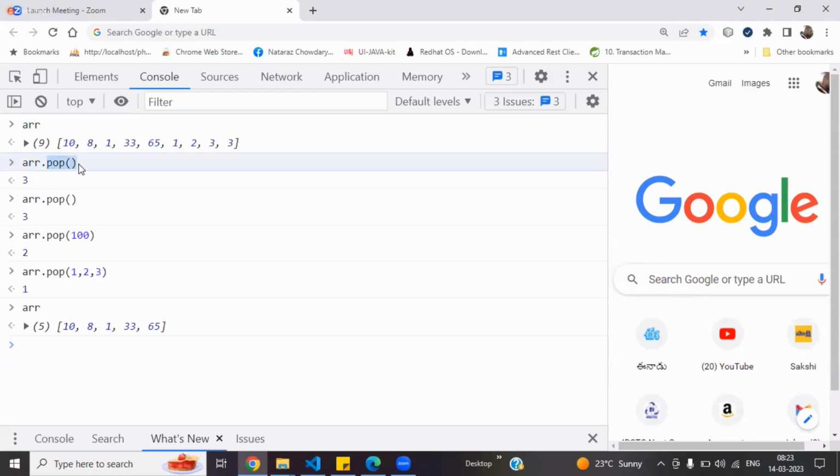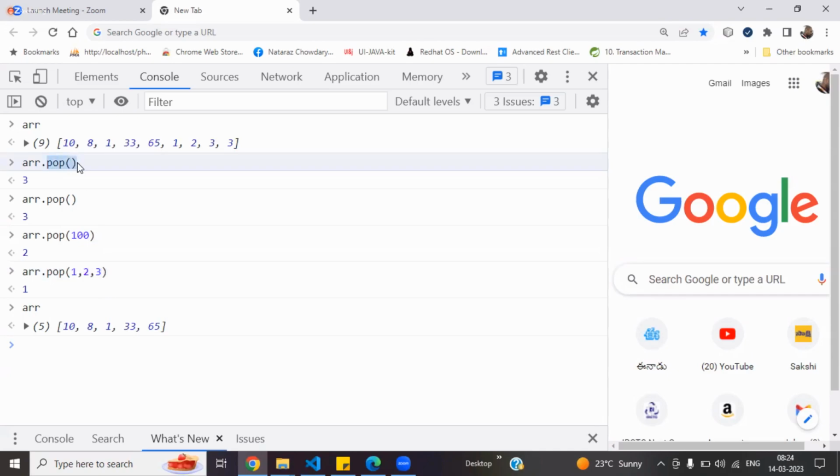So my pop method takes how many arguments? N number? Okay, first of all, whatever data you pass, is it reflected anywhere in the array? In this operation, I passed 100. Is it reflected? No. Because of this 100, is my result changed? I passed like 1, 2, 3. Because of these values, does any result change? No, right? My pop method does not take any arguments. If you pass them, it does not take them.